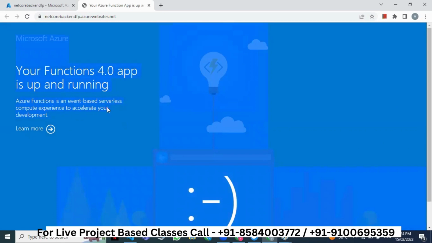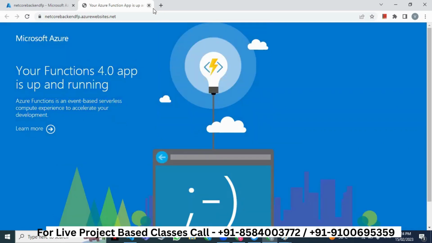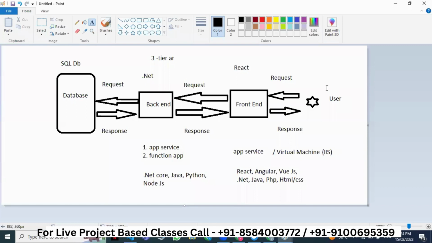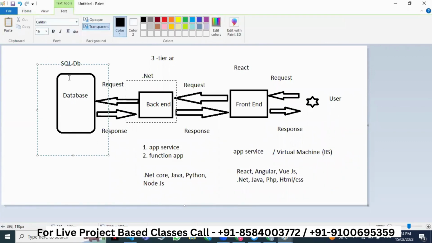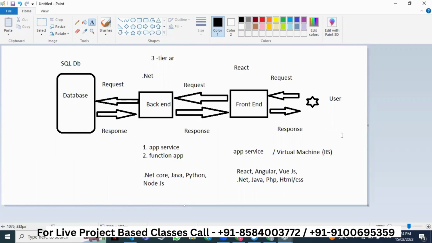That means, guys, can you tell me when a backend application will be hit? I'll explain. This is the user. Will this user have direct access to the backend or database? Can he see the backend or database, guys? The end user? No, he will never see that. He will only see the front-end application. So, guys, to invoke the backend, the user needs to do something on the front end. Am I correct? For example, he clicks the login button.